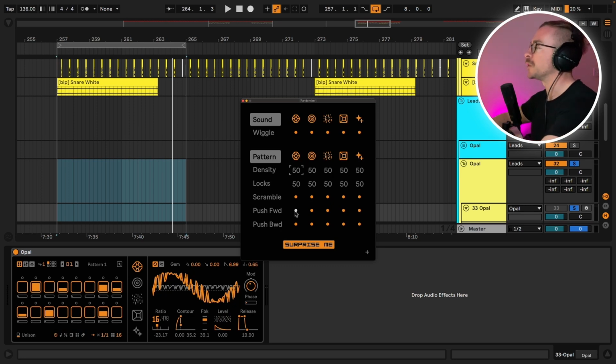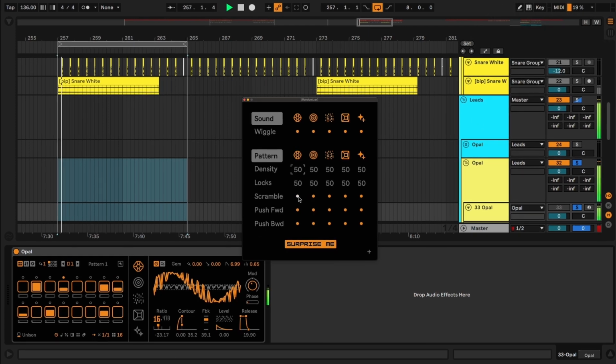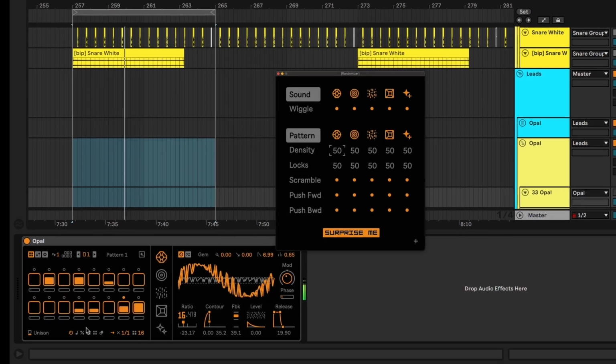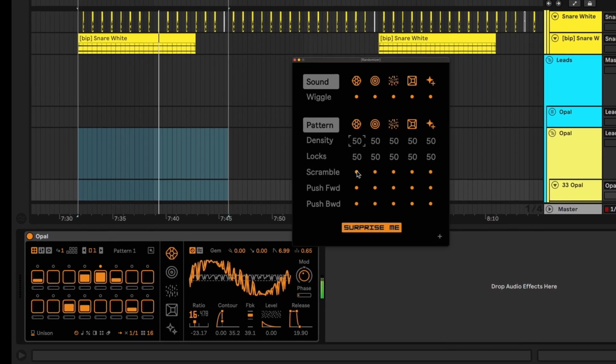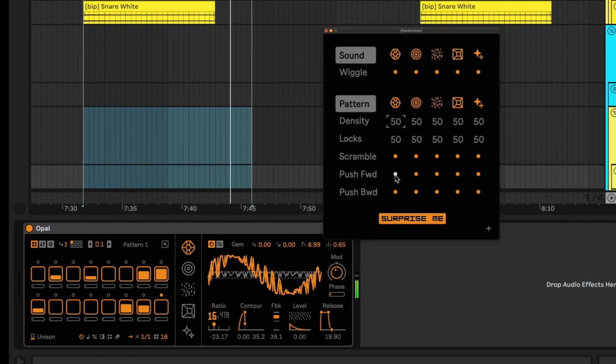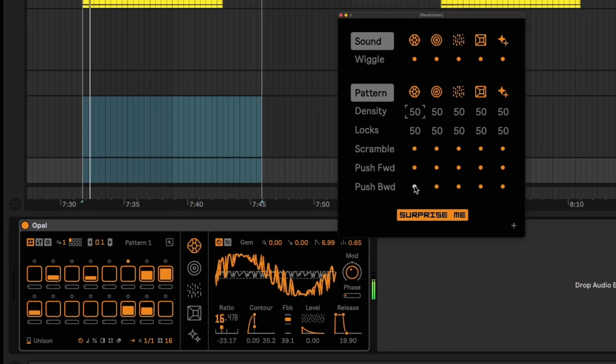The wiggle only randomized the parameters slightly, so the characteristic stays the same, but maybe you want a slightly different version. This is so useful instead of going and modifying each and different parameter. Scrumble works in the same way, and then we also have move forward and move backwards, so just focus on the sequencer for now. Let's scrumble it. And it's just scrumbling all the different notes that we have in a different order. But I can also move them forward or backwards.